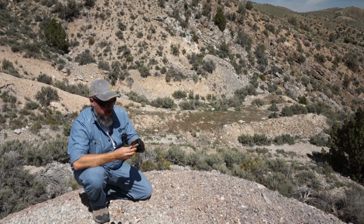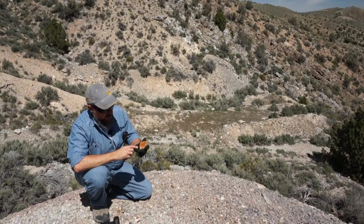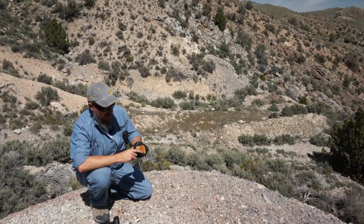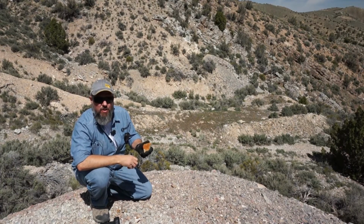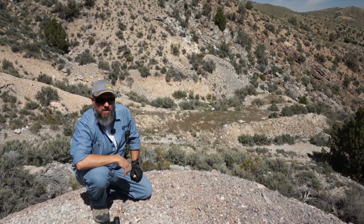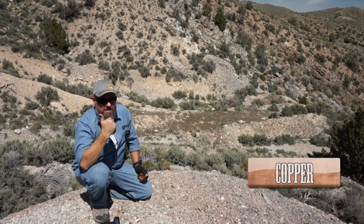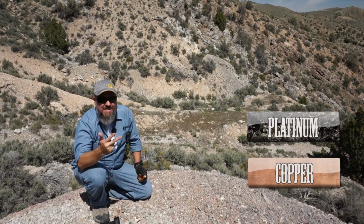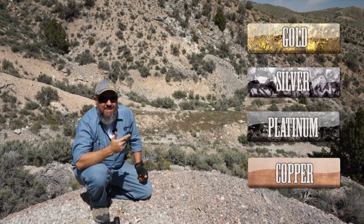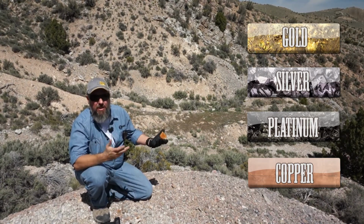Iron and quartz are big carriers of gold. So what you can see on the back of this rock here, you can see some of these metallics, maybe, hopefully. Metallics are where you're going to find your gold. There's 4 metals that run together. Those are, come on, it's just like Sesame Street. What? Copper? Yeah. Platinum? You got it. Good job. What else? Silver. Yes, I knew you could do it. And gold. Gold. Good job. 4 metals. That's why you see mines that are called 4 metals.